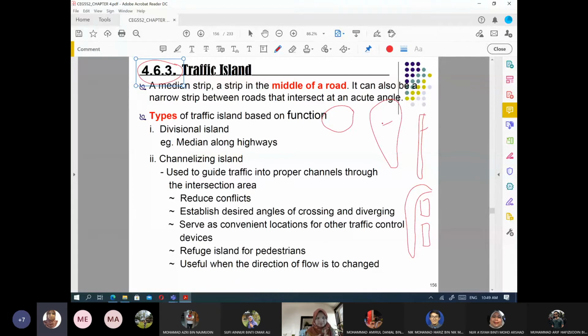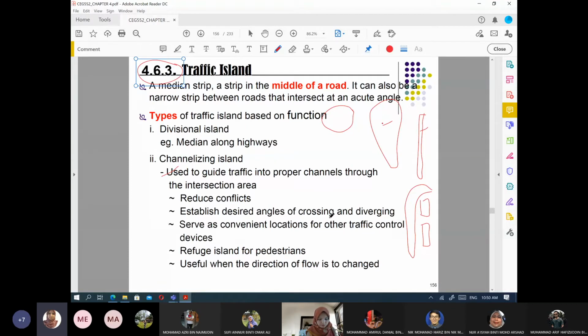Untuk dia masuk persimpangan tu, especially for those yang left turn, right turn lane, yang through traffic tu tak adalah, jarang lah kita letakkan channel. Tapi yang mana yang nak left turn, okay, kita akan provide the channel khas kepada dia saja, untuk move through that particular ataupun specific lane yang kita dah provide channel tadi. Okay, so that's why they said that to guide the traffic into proper channel through the intersection area to reduce the conflict. Nanti kita tengok macam ni dia boleh reduce the conflict from the figure on the next slides later.